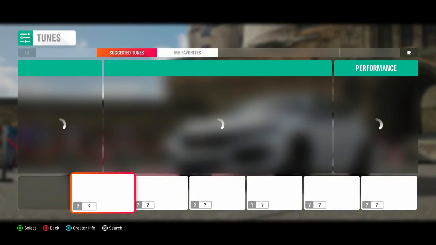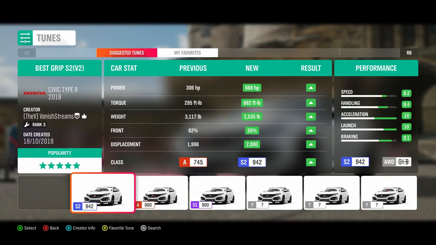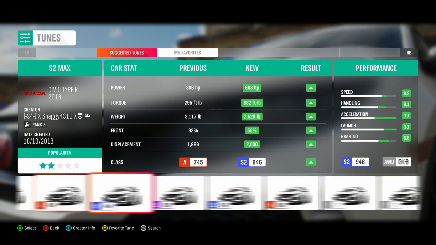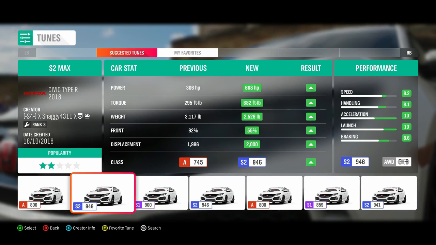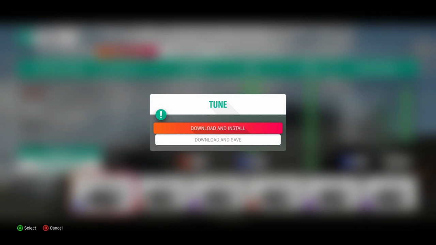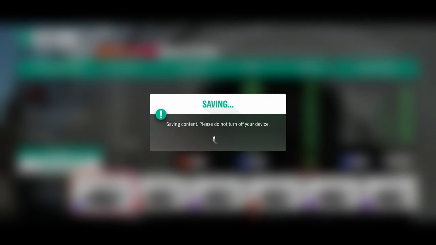So we'll go to find new tunes. We'll completely upgrade this to basically as much as we can. I think that first one's basically the best. We got 8.2, 600 horsepower. You know what? We're just going to go with this one. I'm not too picky. I'm probably honestly not going to use this car a lot.